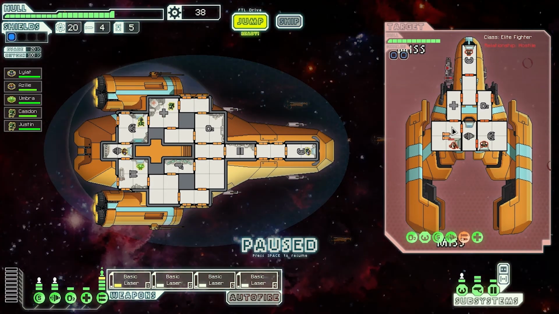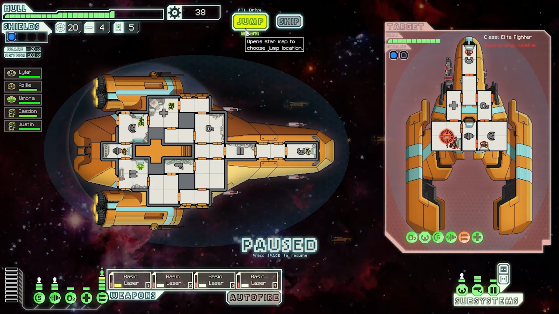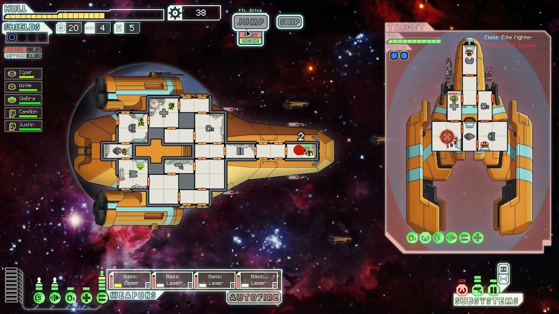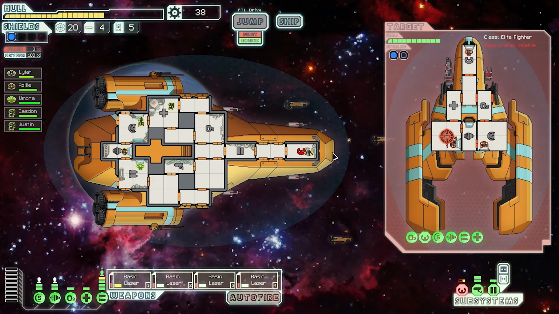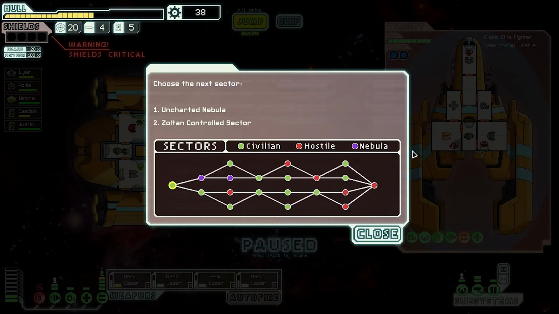Now, I could jump at any time if I feel I'm actually losing this fight, because our FTL has actually gone back online. Assuming they don't take out our engines, we should be... Or they could take out our, they could take out our cockpit. That works too. As soon as we fix that, we're probably going to want to get the heck out of here. Alright, ooh, and we've taken a shot directly to the shields. Yeah, we're going to want to get out of here because they're actually doing a lot of damage to us.